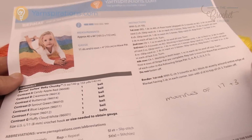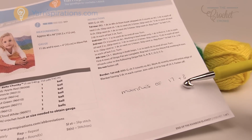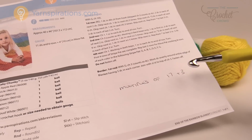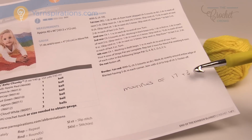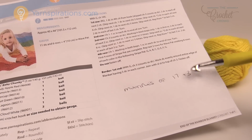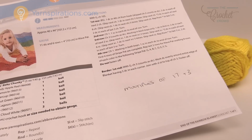So let's review how to change sizes. If you would like to change the size of this particular afghan, everything is in multiples of 17. So if you chain in 17, 17, 17, get to the length that you want. Remember that it does go up and down in a wave. Then just add 3 chains at the end. So this is considered multiples of chain plus 3. Do you get that? So chain 17, 17, 17, and at the end just add 3.